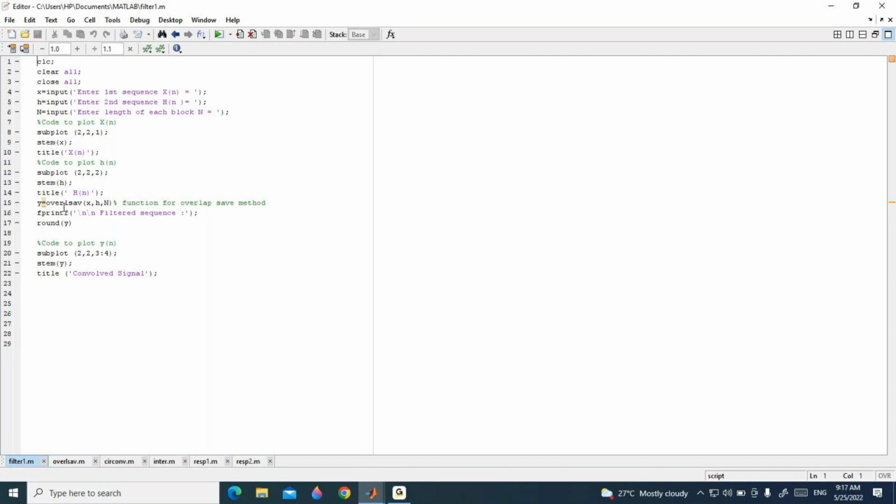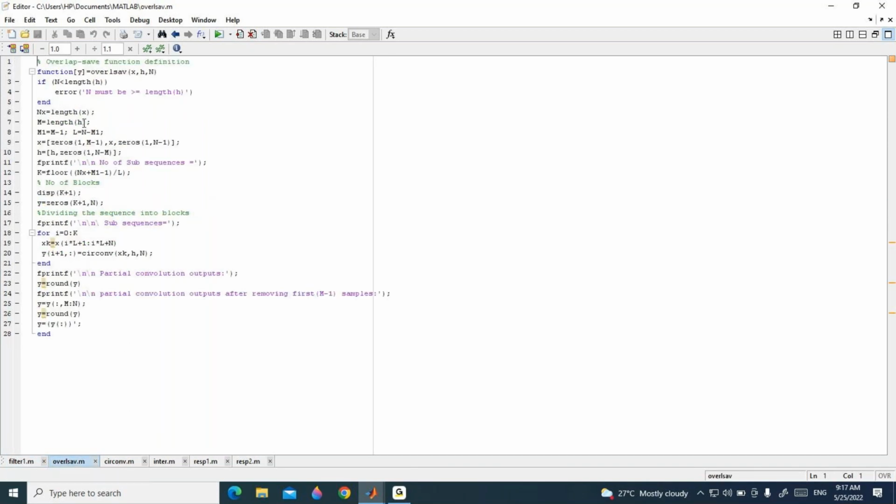Now we are using a function called overlap save, that is the overlap save method. For this overlap save method, we are using a function. So this is the function for the overlap save method. Here first we are checking the size of each block. If N is less than the length of the impulse response, then it will give an error.